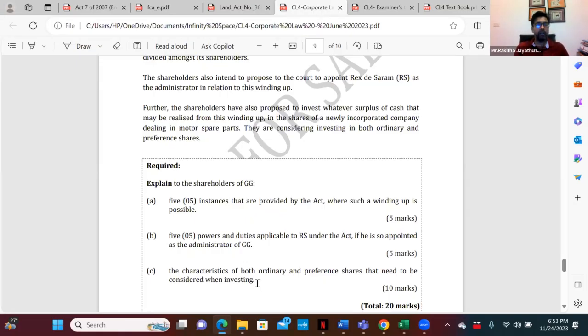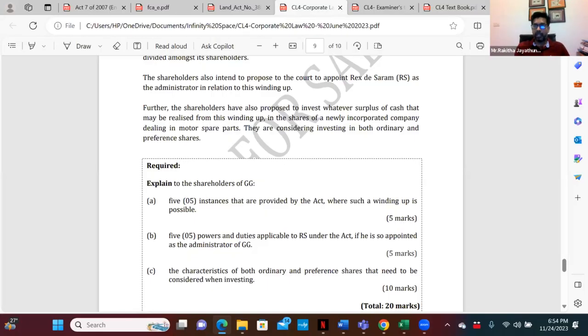So you have to read it carefully because the examiner's continuous complaint in his report is that students have not answered the requirements of the question. Instead, most of the students have answered what they want. Sometimes they unnecessarily wasted time, according to the examiner, explaining things which have not been asked. So you shouldn't do that, right? Hard work is important, but smart learning is extremely important when it comes to a paper like this.